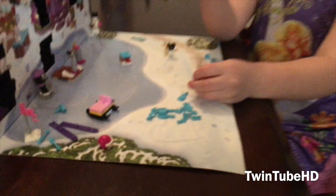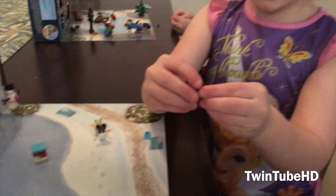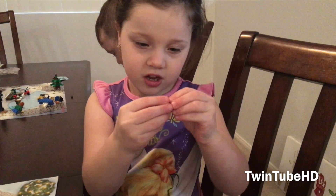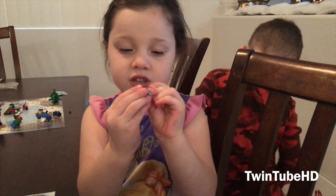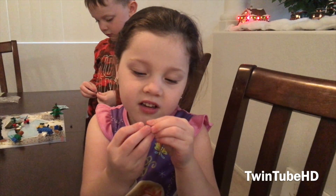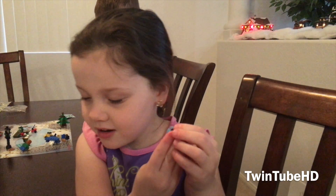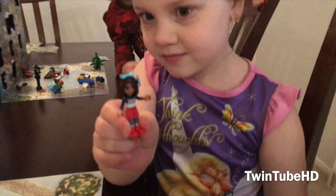I got a whole bunch of accessories. So there's a little tiny hole in the Lego figure's hair, and then there's a little point on the accessories, and then you just put it in like this. It's a bit slippery. It's okay. There we go. Okay, show me what the doll looks like with them in. She now has bows and ribbons in her hair. That is great.